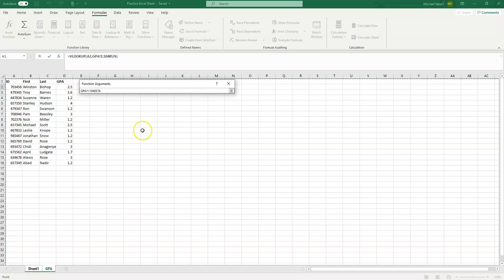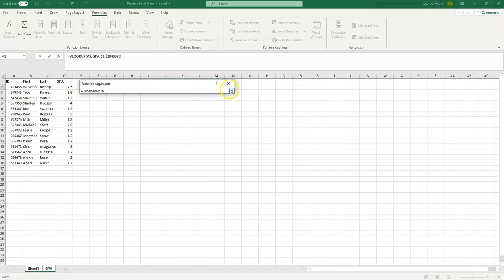Now, here's a big difference. When you are selecting information from a sheet that's within the same Excel document, you need to make sure that once you've done this part, you hit F4 and you end up with those dollar signs. What that's going to do is lock that information down so that it doesn't change, and it won't give you an error message if you have those in there. So be sure to click that F4 if it's a sheet within the same Excel document.